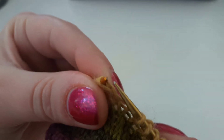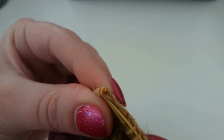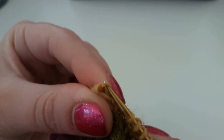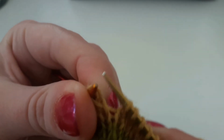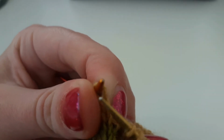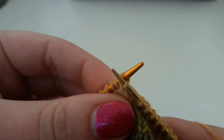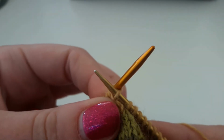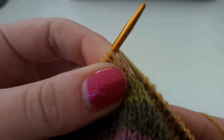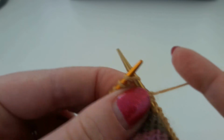So if you're doing something finicky, like purling through the back of the loop or something like that, which is all the way back here, you kind of need a bit of extra space. Trying to do that while it's down here would just be so difficult. You're just making it harder on yourself. So I would definitely encourage you all, if you are poking yourself in the finger, give this a try.